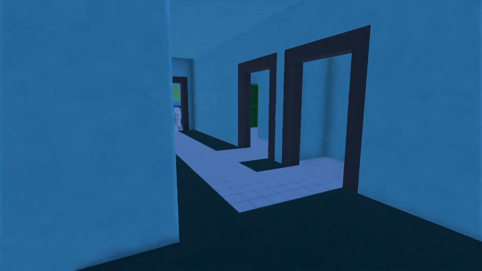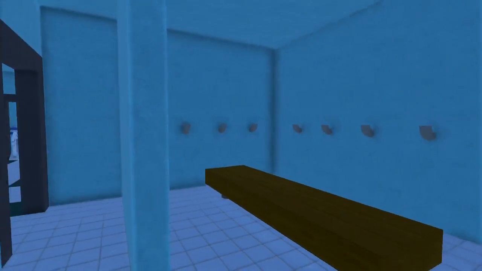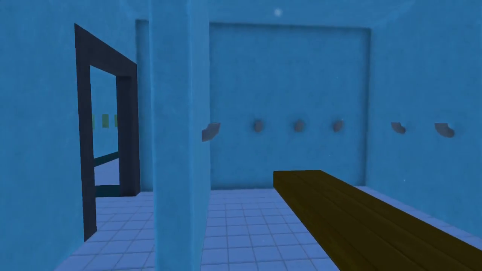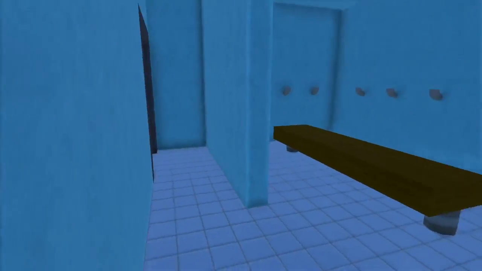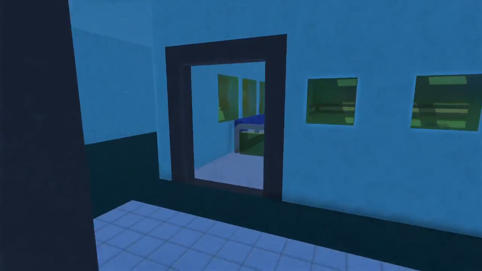Now, before we get down there, of course, you have to quickly go into the changing room and get changed into your bathing suit. So here you've got some hooks all around the changing room, and a bunch of those green lockers that you can probably tag out with a key of some sort. And of course over here is just a duplicate, so I guess it would be like male, female changing rooms.